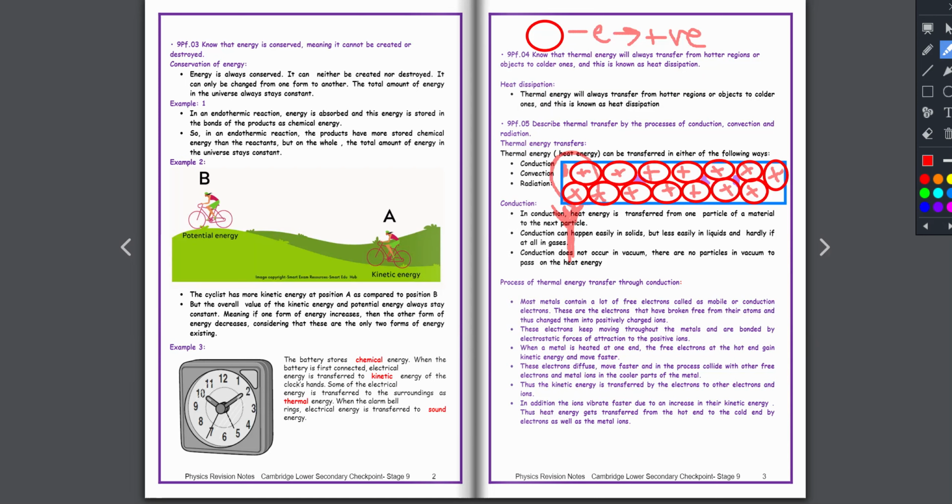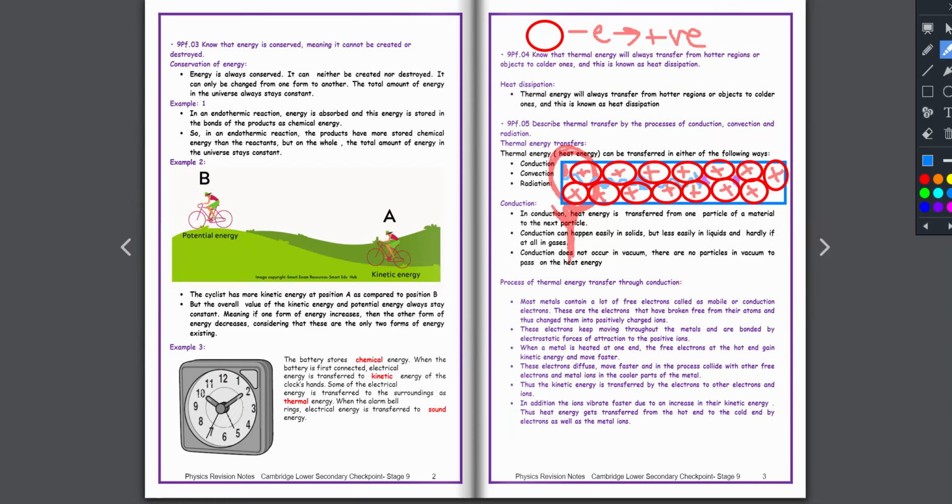So when this becomes hot, the average kinetic energy of the electrons will increase. So the electrons will start moving faster because they are free, they are able to move throughout the metal strip. Suppose I draw waves to show the electron moving. So the electrons will start moving, and while moving, they'll collide with another electron, transfer some of the heat energy, some of the kinetic energy, and then they'll again move further, collide with another electron, again transfer some of the heat energy, kinetic energy. So they keep transferring the energy while they are moving.